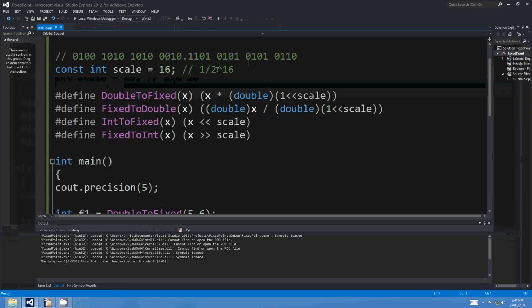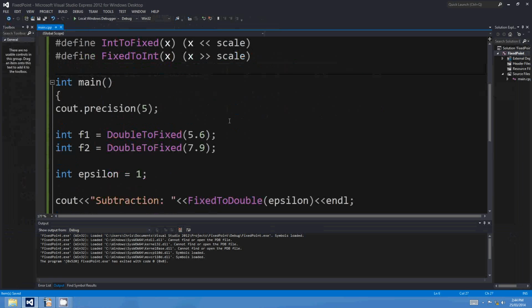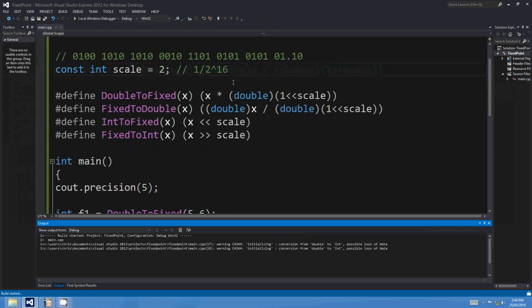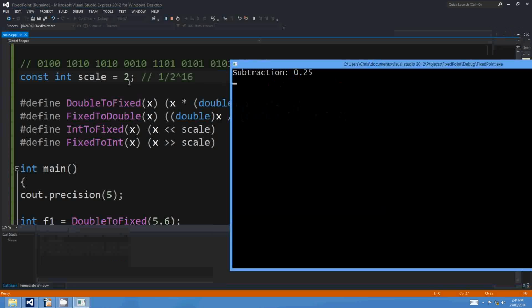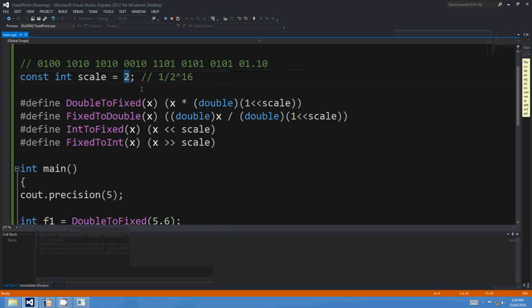If I hit stop and we change that, let's put our decimal point right there. To do that, all I've got to do is change my scale to 2. This is going to give us an epsilon that's really quite large. I think it should be a quarter. Yeah, there you go. So epsilon is a quarter if your scaling factor is 2 to the power of 2.